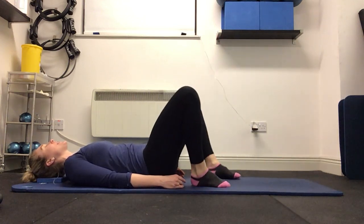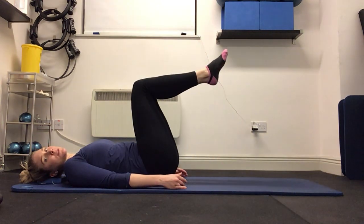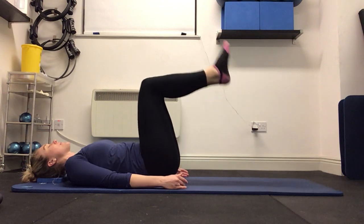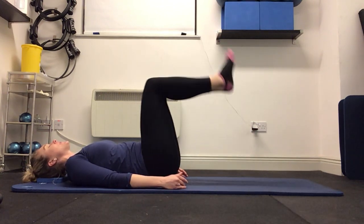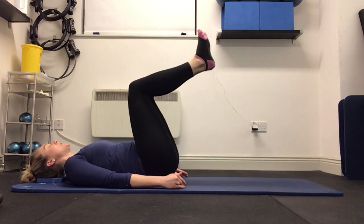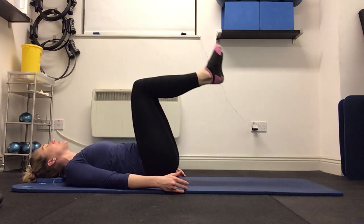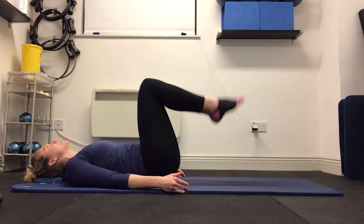Good. Rest the legs down. Imprint the spine. Legs on the tabletop. Squeeze the legs together. Tapping both down. Good. And back to tabletop. Keep the legs squeezed together. Good. Try to tap a little bit further away. Shoulders are relaxed. Make sure that low back isn't lifting.